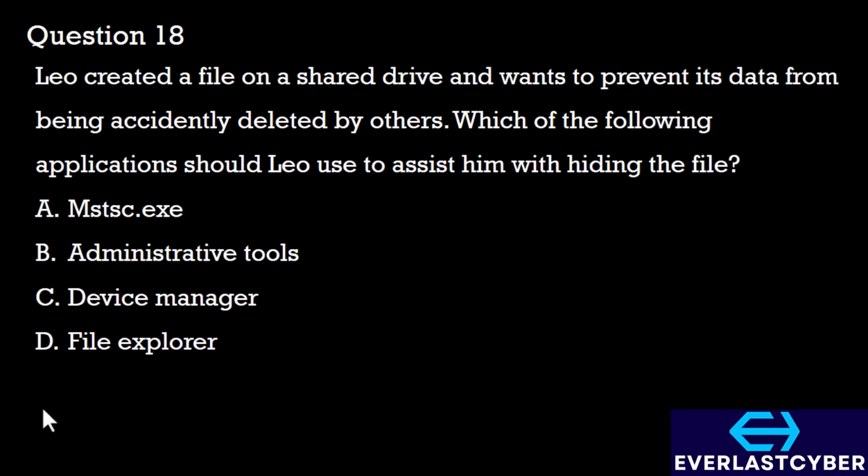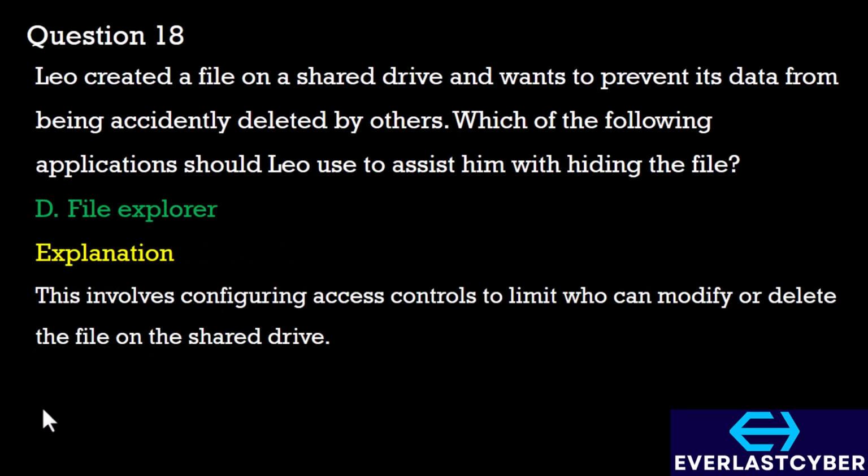For this, the best application that Leo should use will be option D, the File Explorer. The File Explorer will allow Leo to set permissions and security settings for his files and folders, and by adjusting the file permissions, Leo can restrict others from deleting the file accidentally. This involves configuring access controls to limit who can modify or delete the file on the shared drive.